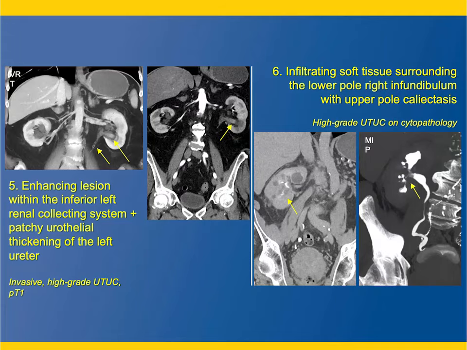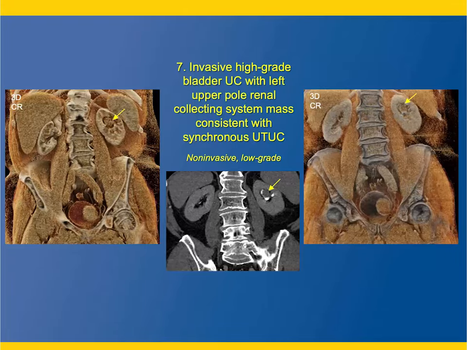Here's another example. Again, the coronal volume rendered view shows you the mass in the lower pole calyces. This could be in part blood clot, but this is really tumor extension coming down. Here it is again, very nicely shown. And in this case, there's an infiltrating tumor. You can see on the MIP imaging the distorted calyces better than you see it on the routine coronal. You could confuse this with a renal cell carcinoma, but once you see the calyces, I have to go with a TCC.